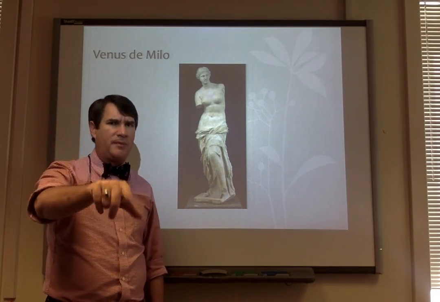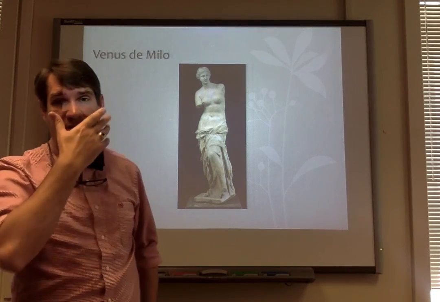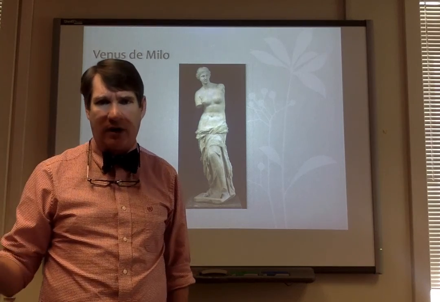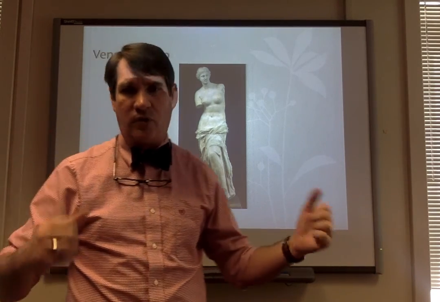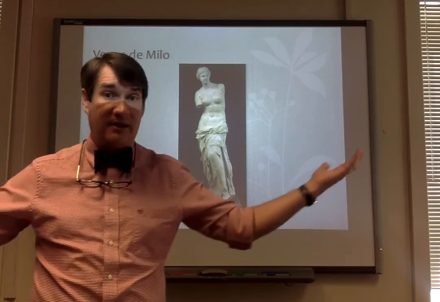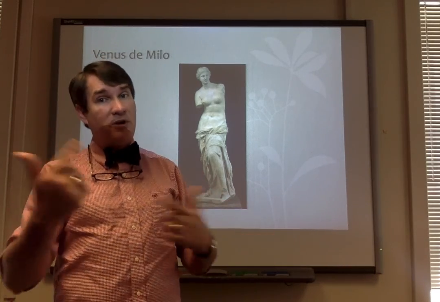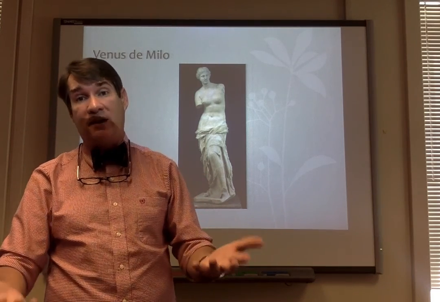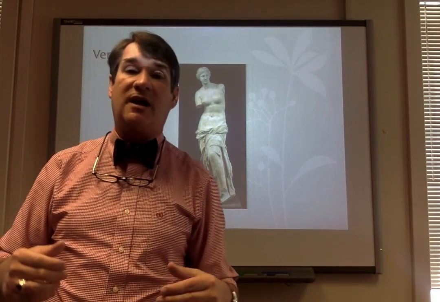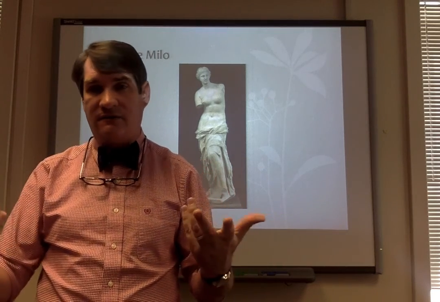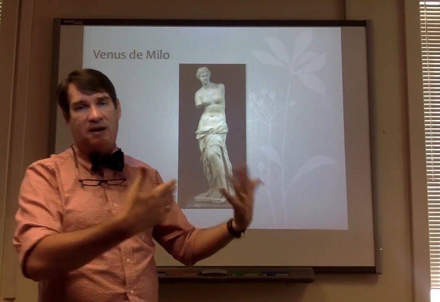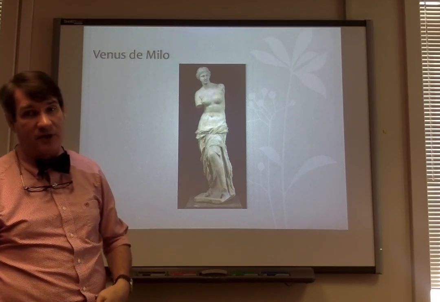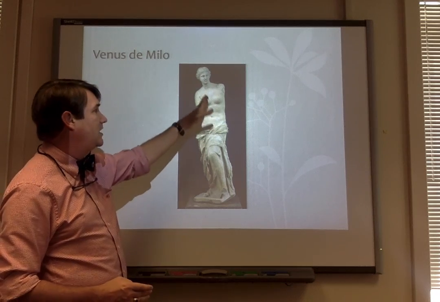Now, one of the things that we talk about with the idea of male nudes and female nudes in Greek sculpture is that we see male nudes everywhere. They're throwing discus and throwing things and running and doing all this stuff because a lot of Greeks did things nude. The females did not. The females always did things clothed, except, of course, for bathing. And so what we see in the female nude is a lot of times getting out of the bath, getting out of the wash, and so they cover themselves in the way they would. This, of course, is a towel that's wrapped around her bottom half, and her top half, of course, is uncovered.